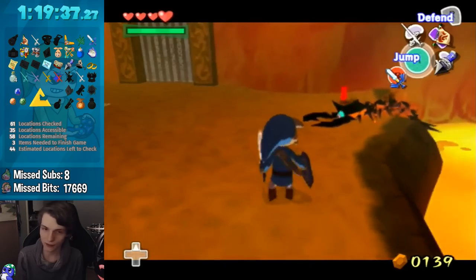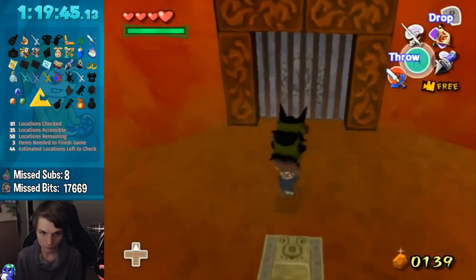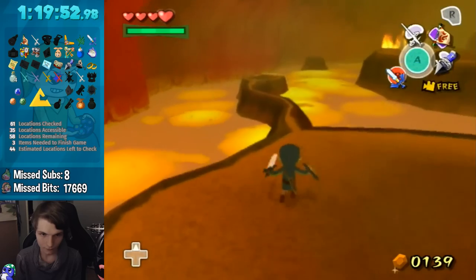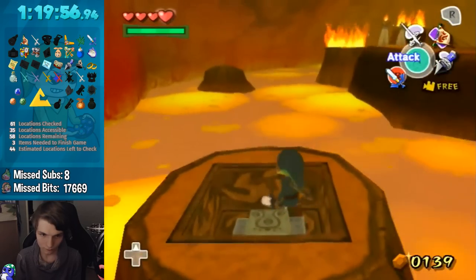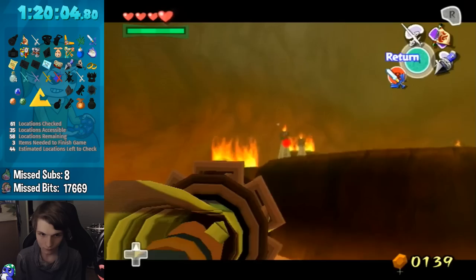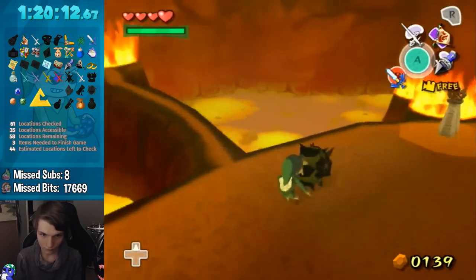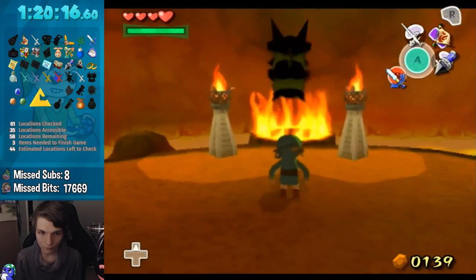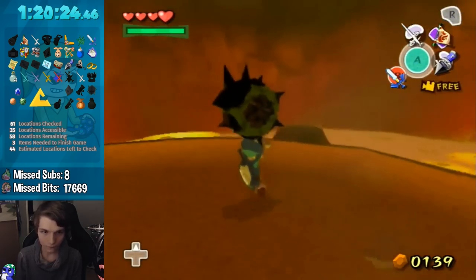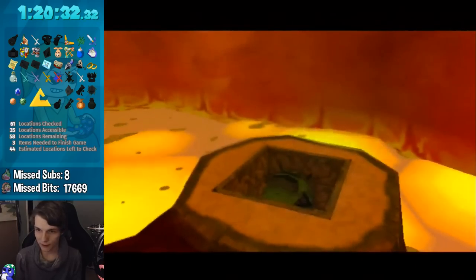Let's check here. The timer is on 119. Let's check how long it takes to do this place. 119 when I got to the island. Let's check. So it takes like 2 minutes to check this location, give or take.